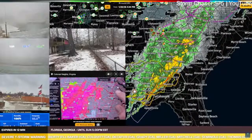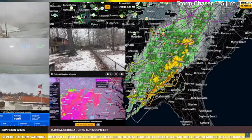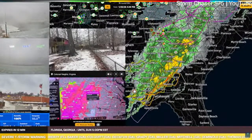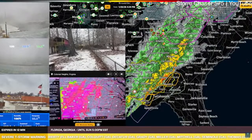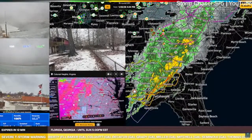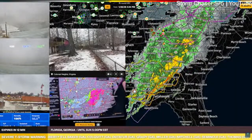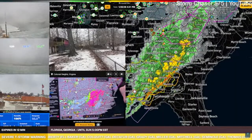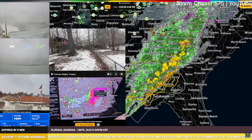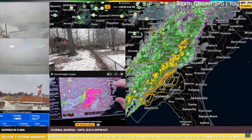There's an MD up here for wintry mixed precipitation, just north of Richmond, like in the Spotsylvania area. And then we got an MD for freezing rain towards Lynchburg in Virginia. But obviously this stuff is moving in. I wouldn't be surprised if they issued a Mesoscale discussion here in the Richmond area, but we'll see what they do. The one up toward Washington and Spotsylvania expires in 2 hours, and the one in the Lynchburg area expires in 1 hour, 45 minutes. So that's pretty much what I have looking at here.